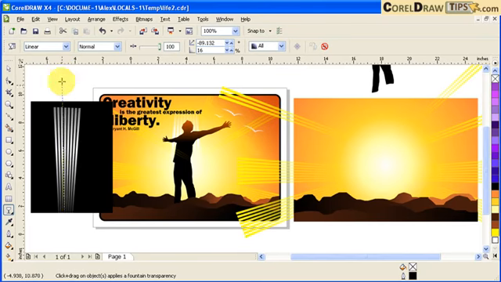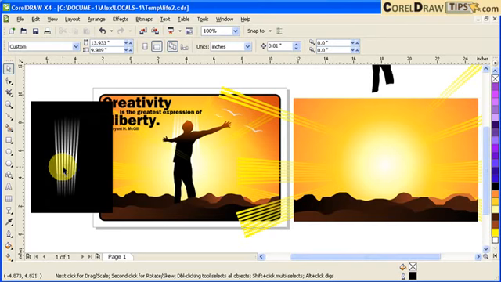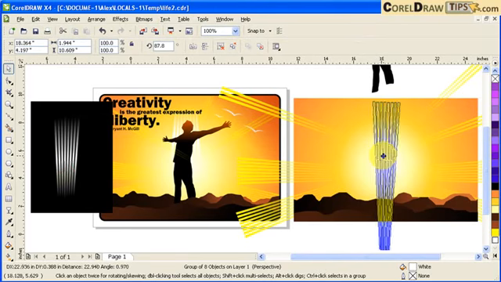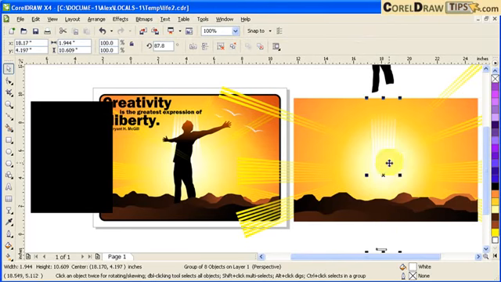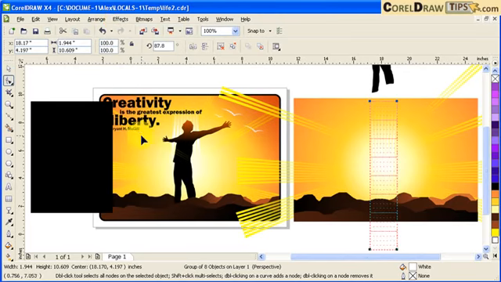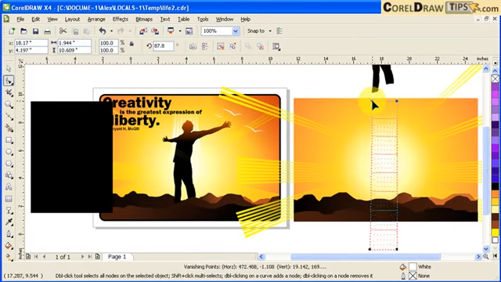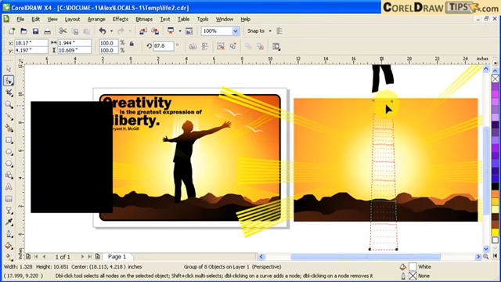Now I can make this transparent by dragging here, and this one too by dragging there. So now it fades out this side and it fades out this side too. There. I think that's fine. Okay, so now we're fine. So I click on it and move it over here. There. And I'm just going to do some adjustments by going to my add perspective, and then I can make this going smaller. There.